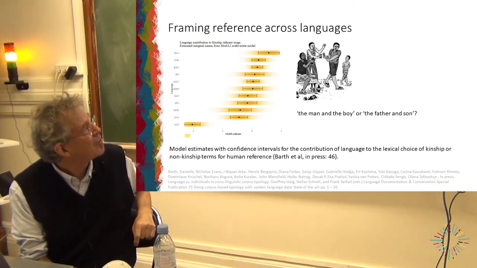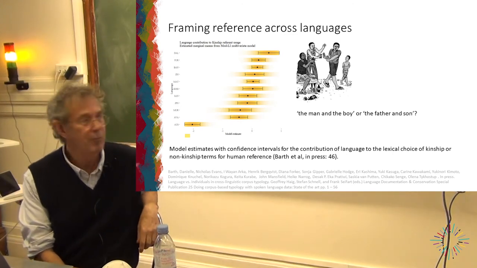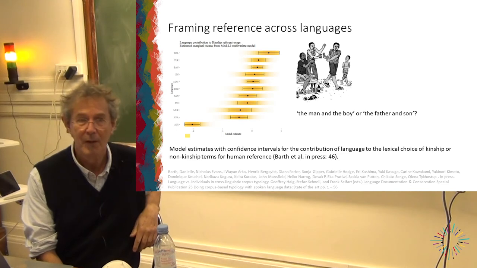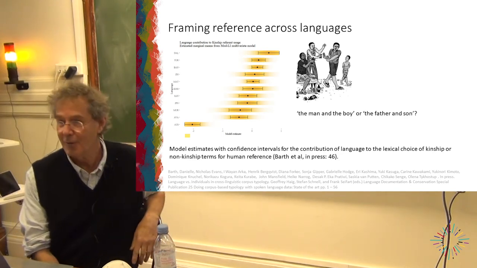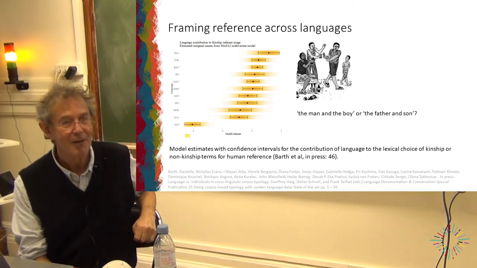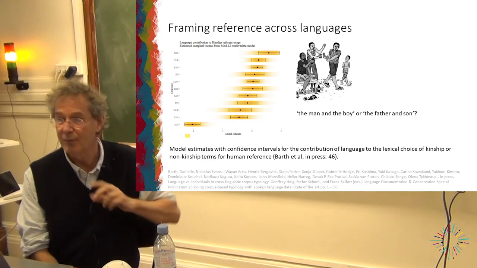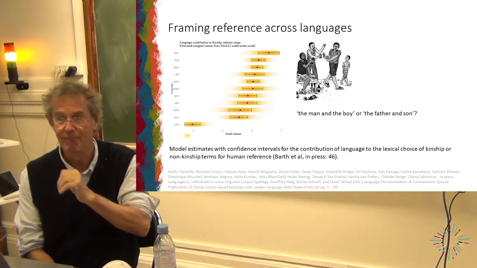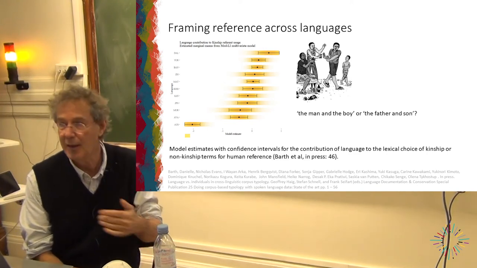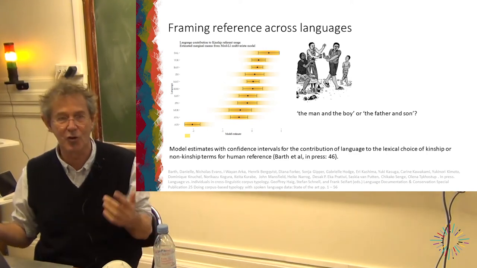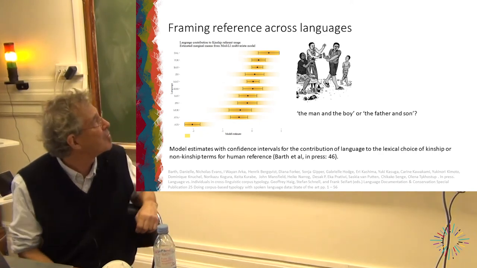And just looking at the two characters on the right, you could, for example, refer to them as the man and the boy, which lots of people did in some languages. Germans, for example, were more likely to say that in one of their languages. Or you could say the father and son, or even a dyad, the father-son pair or something. And no one gives any of the speakers any instructions. You don't say, the father, Mr. Son. This is all based on their choices about how to describe the story.